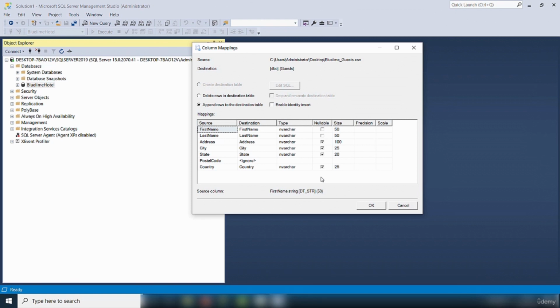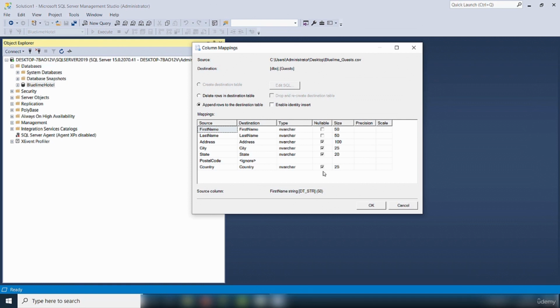So the column names in the source, which is the CSV file, and the destination location, which is my database table, are the same. So as you can see here, it tells you the source name, the destination name, and everything just tells you the data type and the values that have null checked against them.